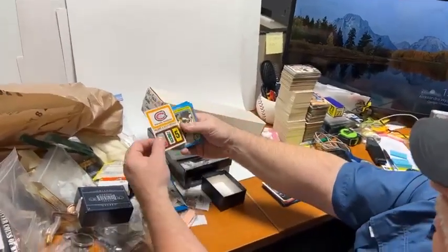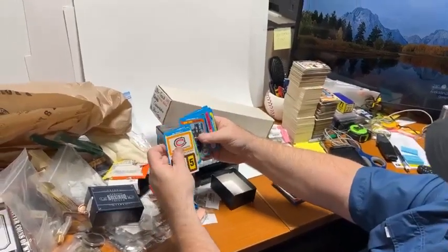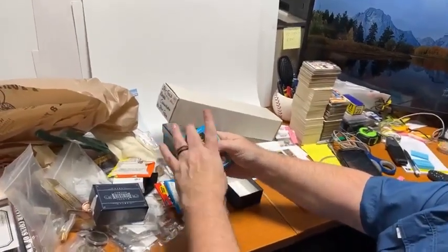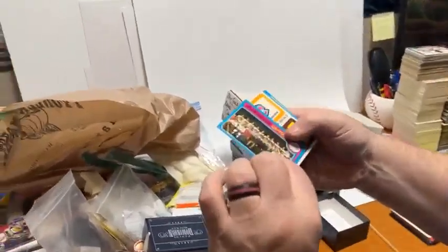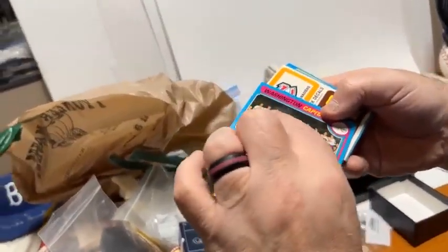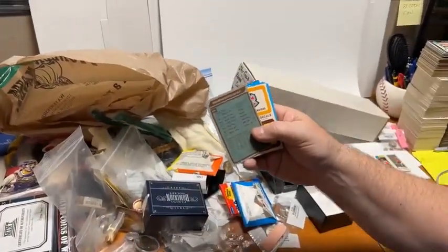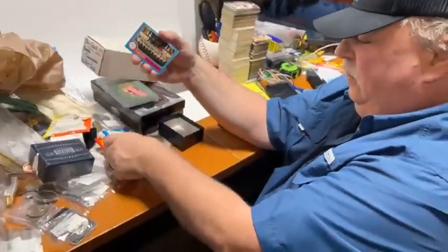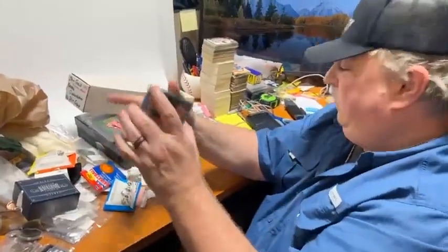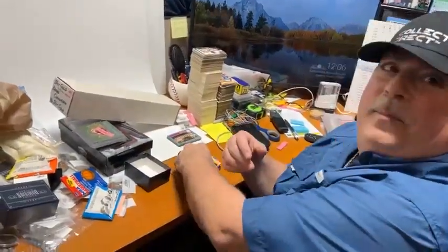Look at the unsticker stickers that came out of that pack. Look here - here's the checklist. Look at the wax and the light from the pack on that checklist - that's the bottom card. But you flip it over and there's no checks on it, because that's an original. Is it true that sometimes the checklist is worth more than the card? Yes - and I said it on stage. I'm going to look it up on eBay live and show you what it's worth.